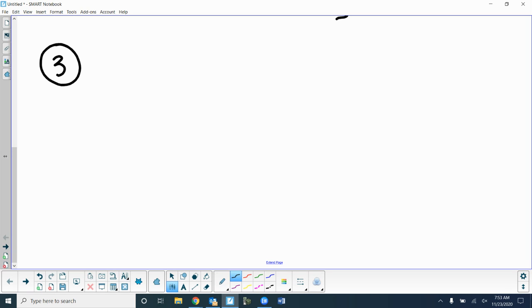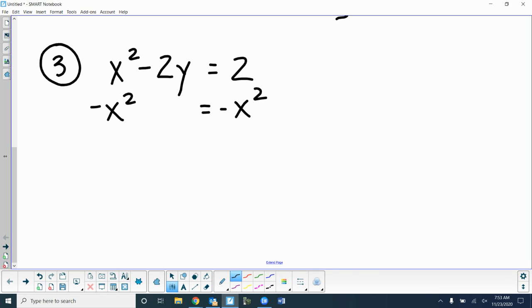And you guys should know what these look like, because you've done enough of these. Since it's x squared, what's it going to look like? A parabola, right? Opening up or down. It's going to be a function, because whenever I use a vertical line test with a parabola that opens up or down, it is a function.